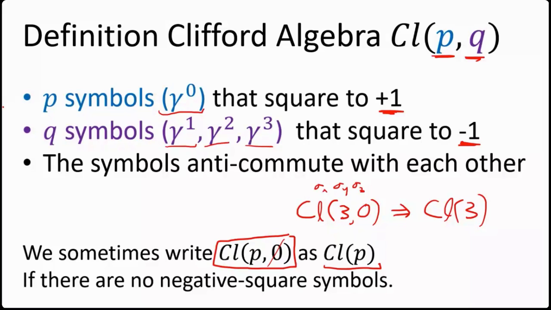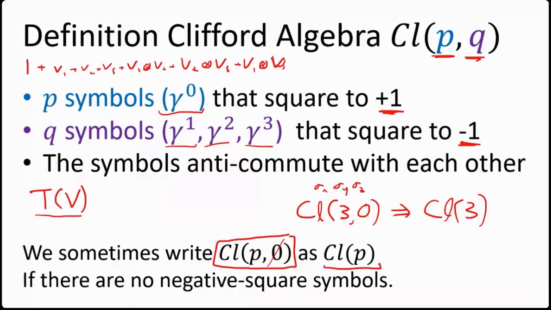I think the super technical definition of a Clifford algebra is, and I didn't include this because I thought it was like symbol hell, basically the tensor algebra over a vector space. Say it's 3-dimensional, the tensor algebra would be linear combinations of 1, v1, v2, v3, and then v1 tensor v2, v2 tensor v3. You can get all the combinations of tensor products.